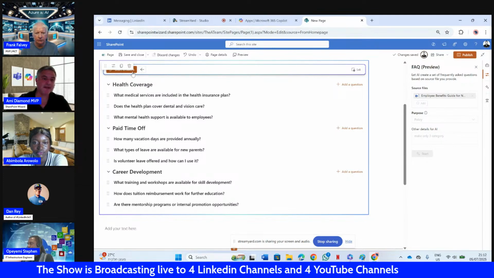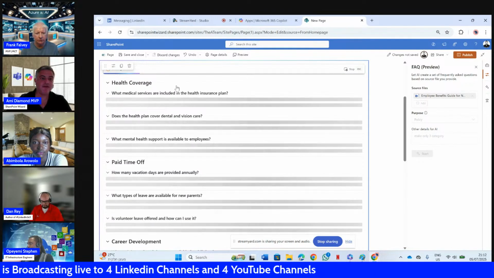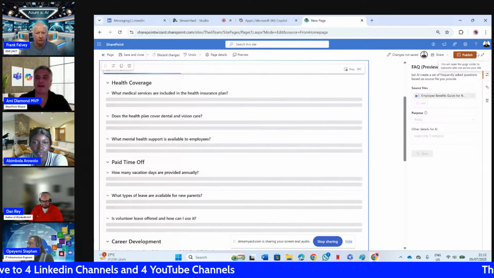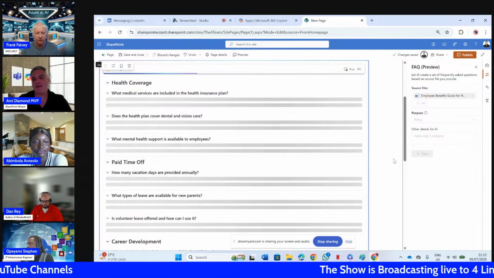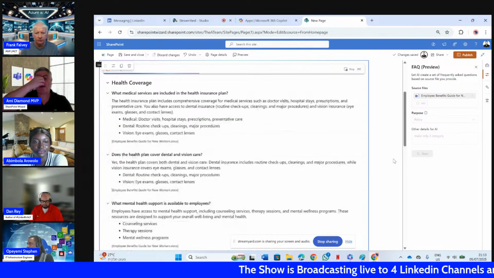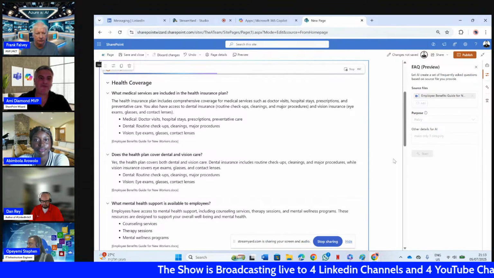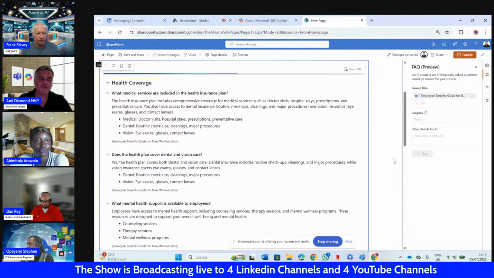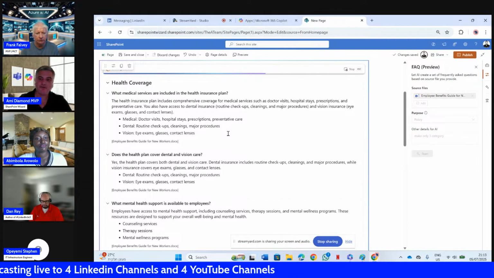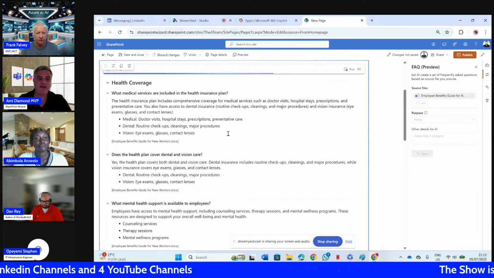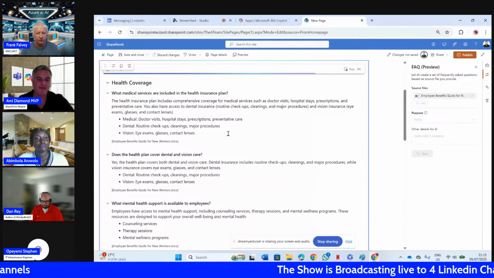All I need to do, once it's ready, is publish the page, and we're set. When using AI, I always recommend reviewing the information, comparing it to the source, and not relying on it as if it's perfect.